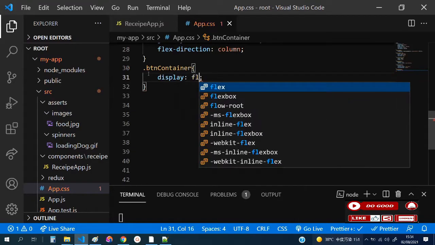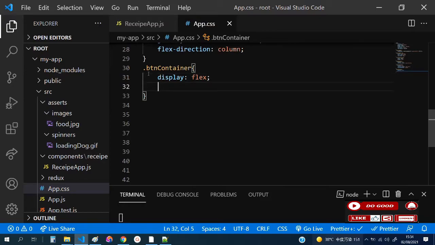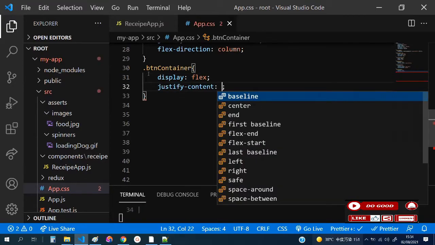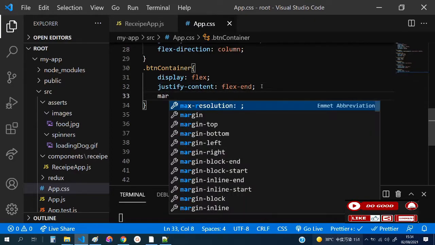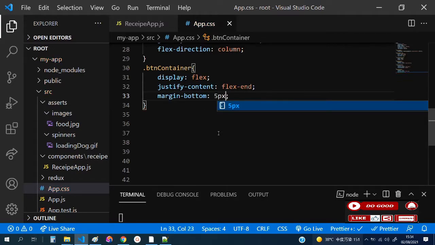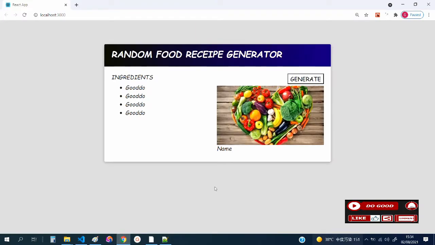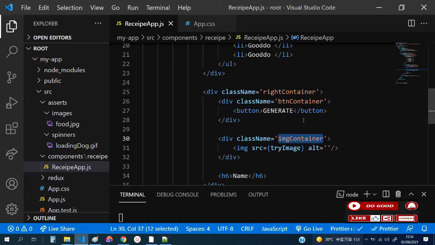Display flex, justify content flex end. And let's give some margin bottom 5 pixels. Let's check that out. Great.